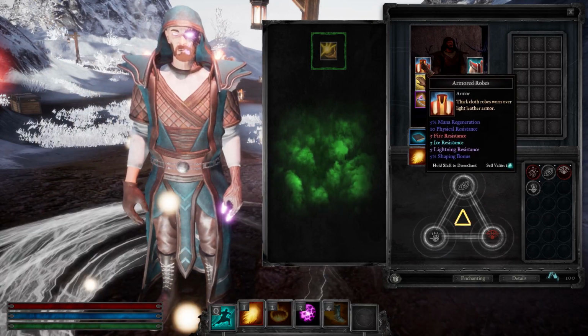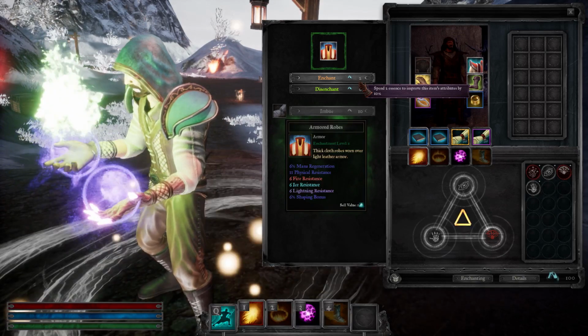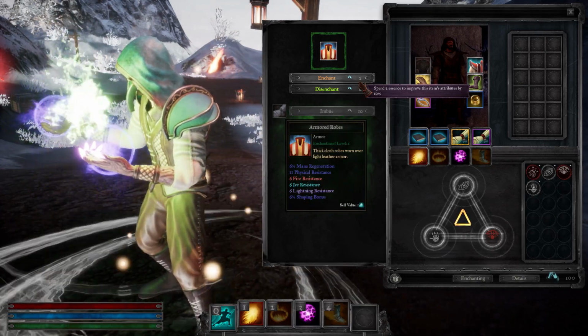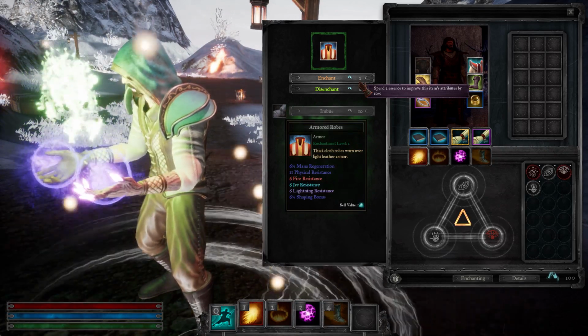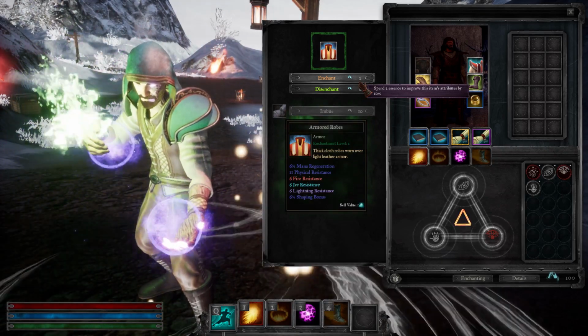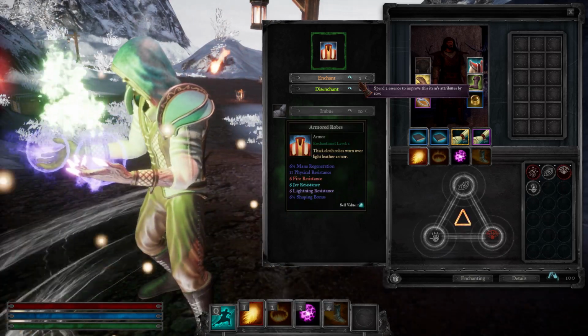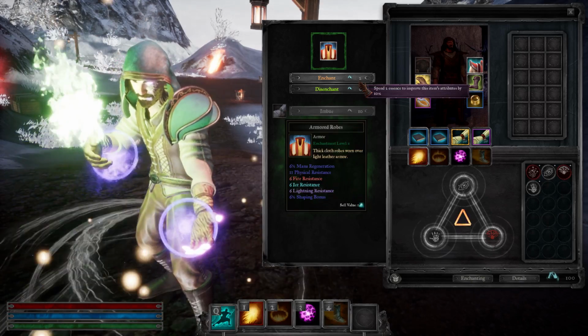So let's choose my armored robes here. And I currently have a couple of essence. Spend 2 essence to improve this item's attributes by 10%. You can gain essence by selling items or by destroying houses that you haven't looted yet. Kind of funny, but it does encourage you to destroy the environment a little bit. You are kind of the enemy of the public for the most part.